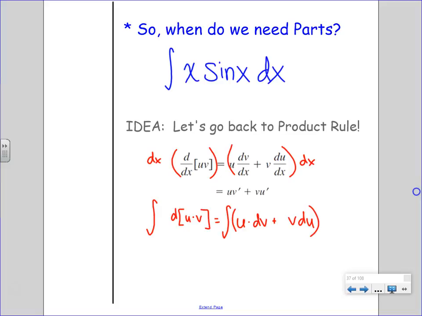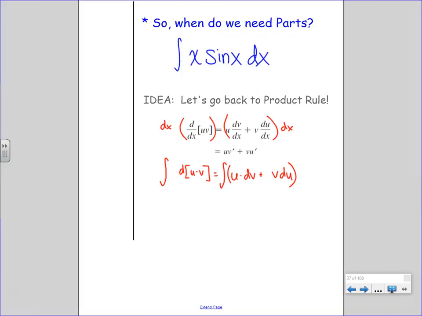You can't integrate the left, but you can do yourself integrating the right. Well, if everything's in terms of x, though, is it really a problem? Right now we're dealing with notation, but everything's in terms of x, technically. This is just notation. And if we're doing addition, can't we technically split these up to be the integral of u dv plus the integral of v du? We can split up integrals across addition.